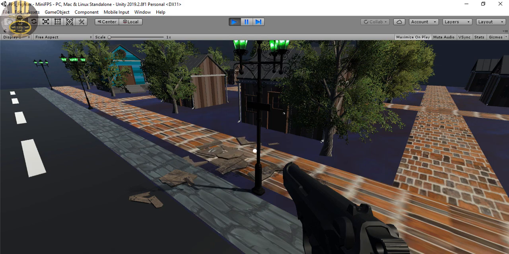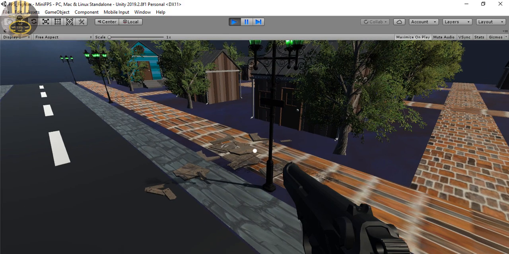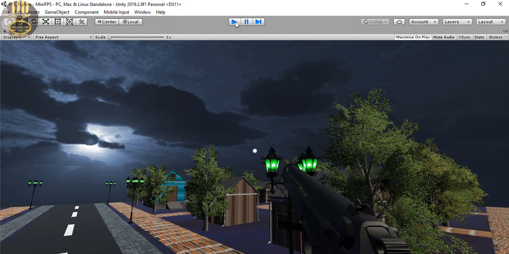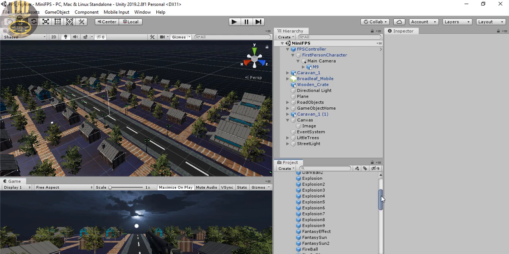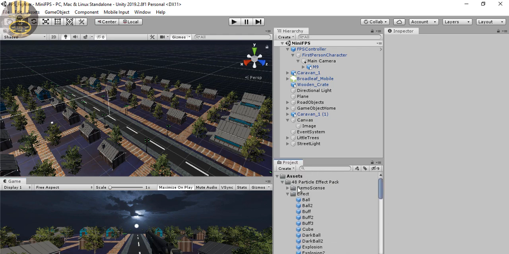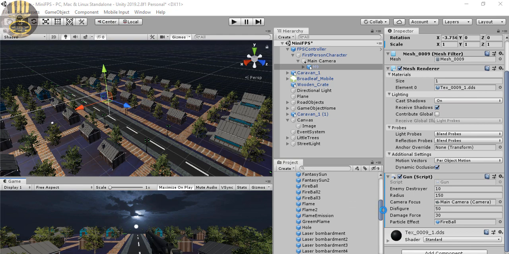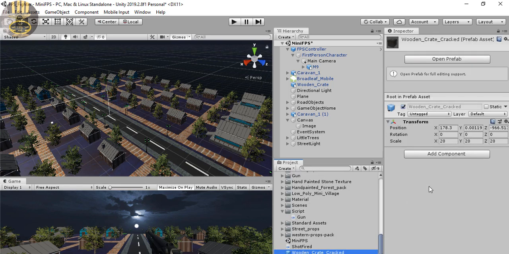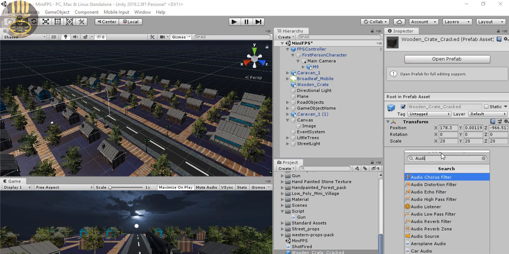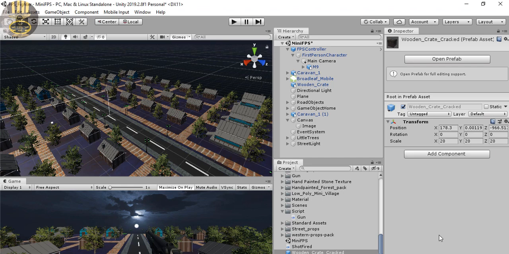So what I'm going to do now is to just add sound, maybe add more boxes. Okay, let's come in here, close that. So when this box opens up, where is the box? Right here. Okay, let's add sound to this. So I'm going to come right down here. Let's select the wooden crate, and I think it should work this way. Let's say audio source. Yeah, there we go.